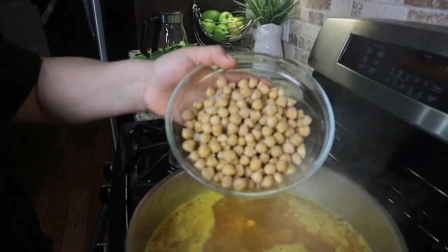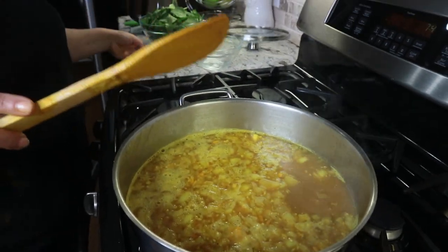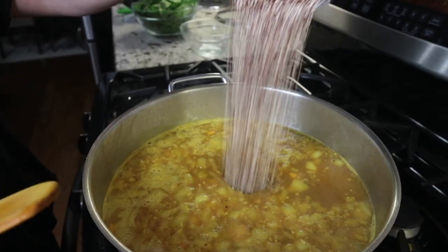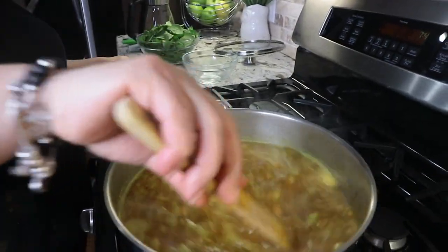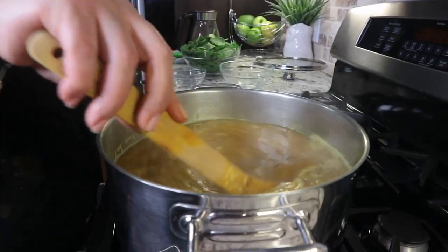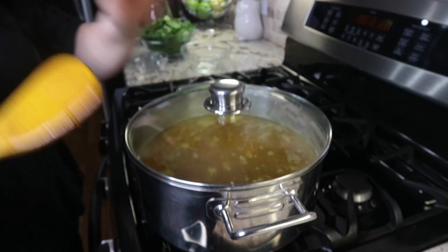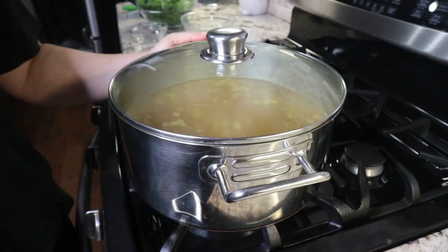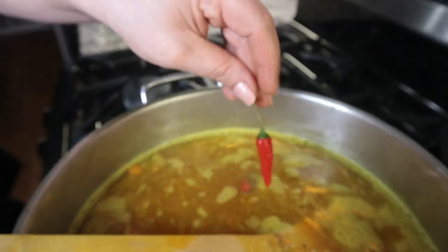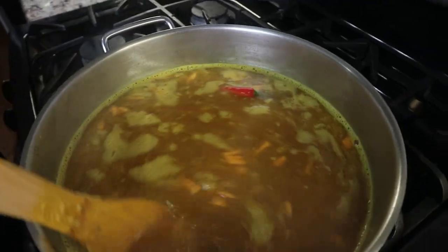For this recipe I am keeping it vegan and I am adding about one cup cooked chickpeas and half a cup of dry quinoa. I stir everything together then cover and let it cook for another 20 minutes. You can customize this soup — feel free to add chicken with some potatoes, rice, or even pasta, or keep it vegan and add some cooked beans, chickpeas, or lentils with some rice, noodles, or quinoa. It's all up to you. Use what you love and what you have on hand.